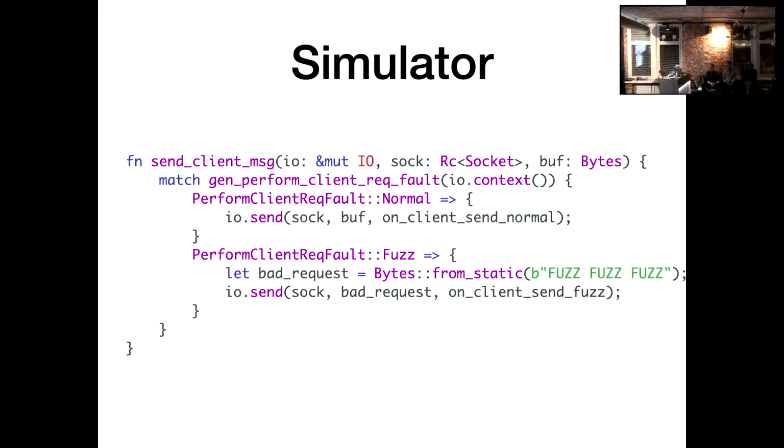And this context now has the pseudo random number generator, and this function determines whether we send a normal request or a faulty request, which is extending this nonsense, right? And then in the callbacks we check whether we got the normal one or we sent a bad request. So it's a super simple example.